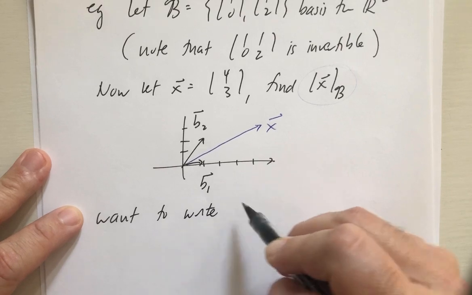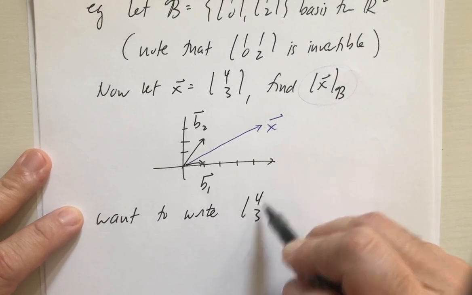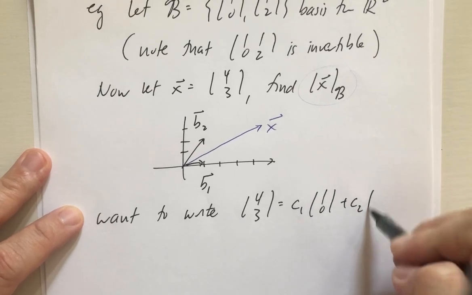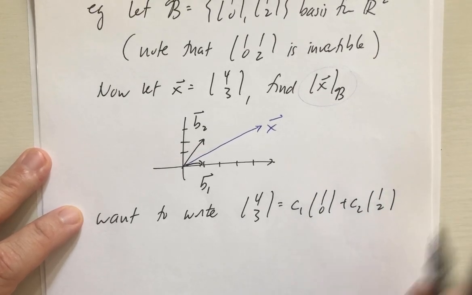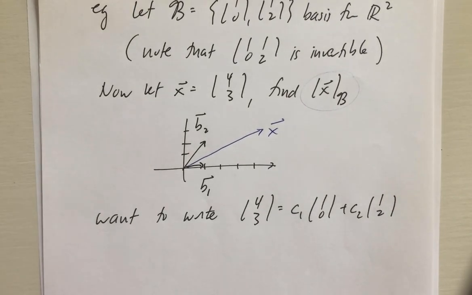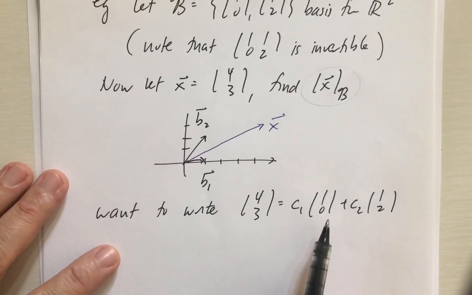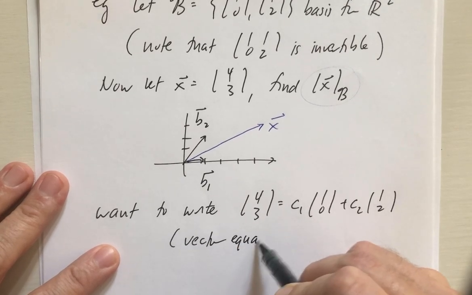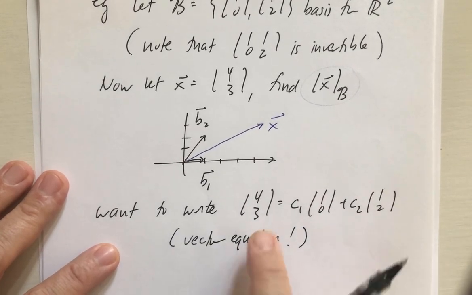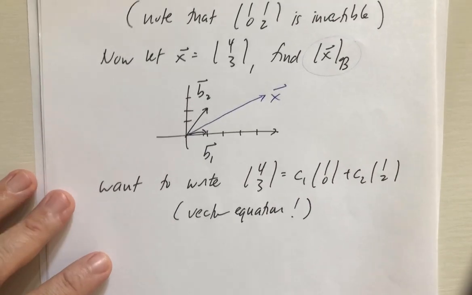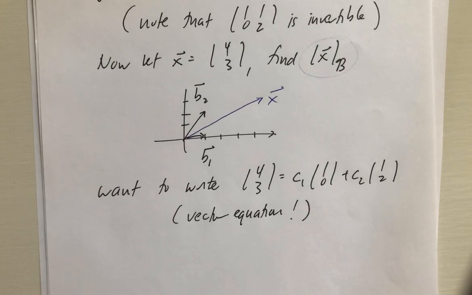So we want to write the vector x for 3 as something times the first vector plus something times the second vector, right? And those numbers, the weights, will be the b coordinates. Okay, so what is this? Well, notice that this is something familiar, right? This is nothing but a vector equation, because I have a vector that I want to write as a linear combination with unknown weights. That's exactly what a vector equation is.